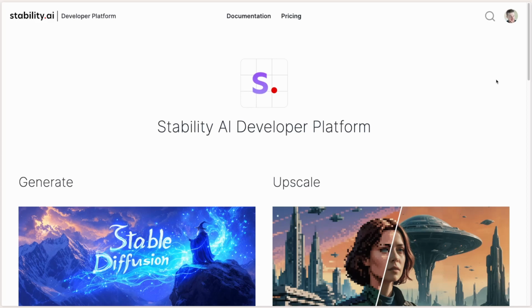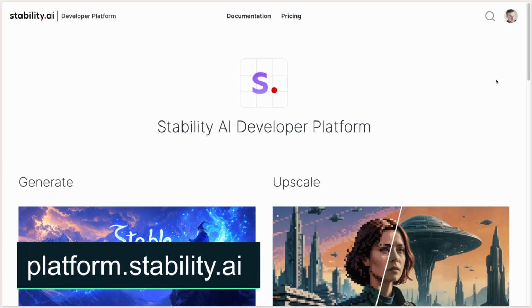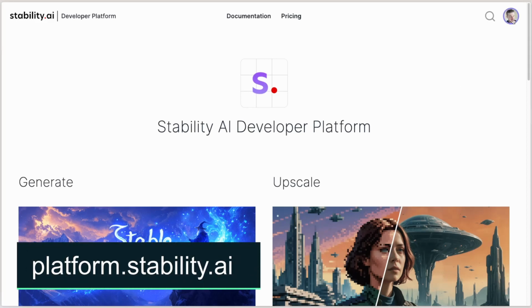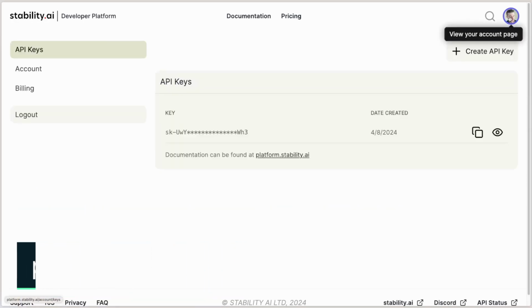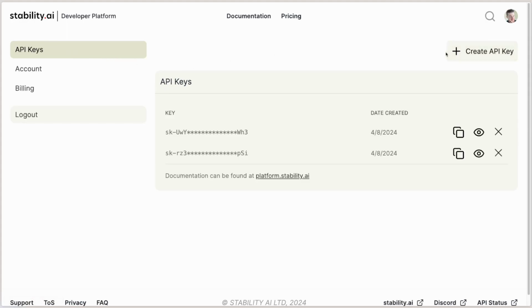The first step to getting this deployed is actually to create an API key for the Stability AI platform. You can do this by heading to platform.stability.ai and creating an account. Once you've signed in, if you head to the upper right-hand corner and click on your profile image, you'll be dropped into the API keys section of your profile where you can create an API key. Once that API key is created, go ahead and copy it to your clipboard and then save it for later use, as we're going to set the environment variables for our project in just a little bit.